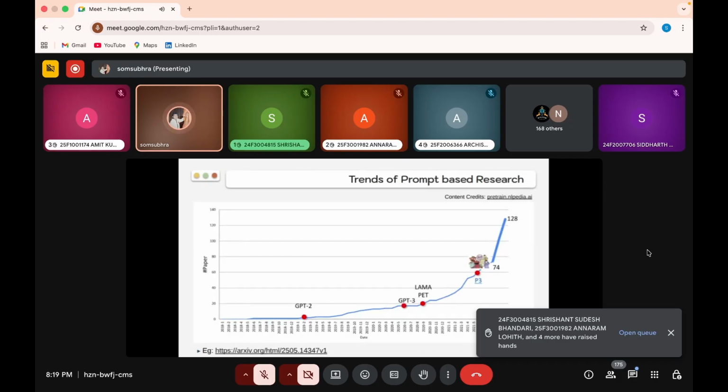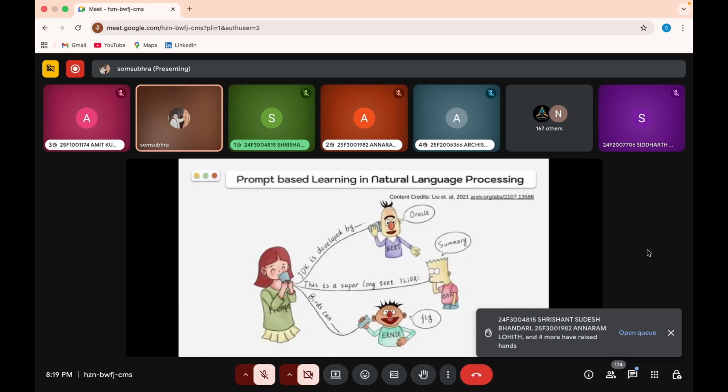Okay, so then we come across this very interesting thing. What this paper focuses on, you can go to this link as well, I'll paste it in the chat.